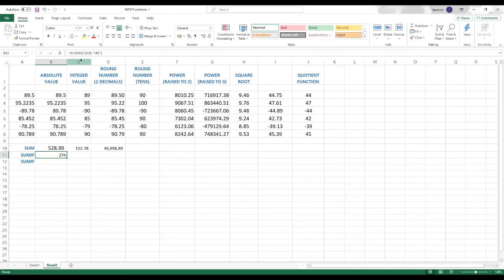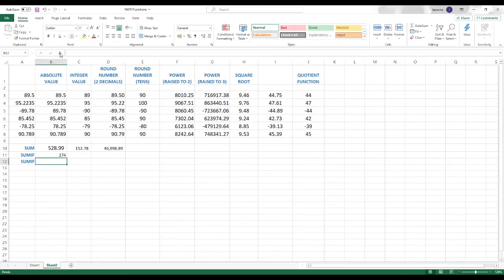So on this formula, it will only add numbers greater than 85. So therefore, the number negative 90, negative 79 are not included in the list. Okay?